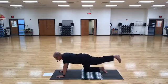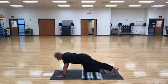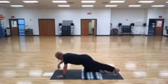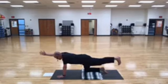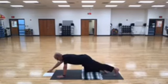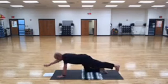Left leg back, reaching back. Lower the left foot so the toe comes down. Push through the heel. Take a walk with the right hand. Lift and extend. 3 times up. Inhale and exhale. 3 times up. Here we go. 2. One more makes 3.